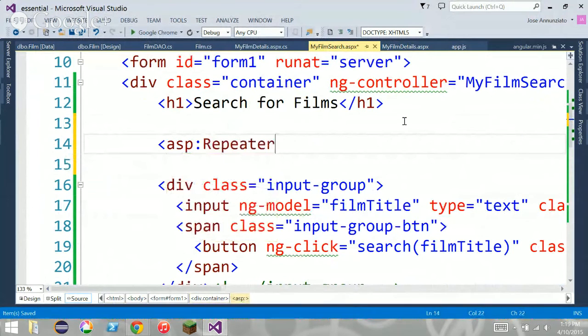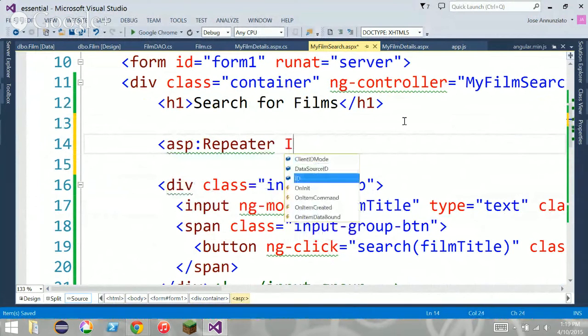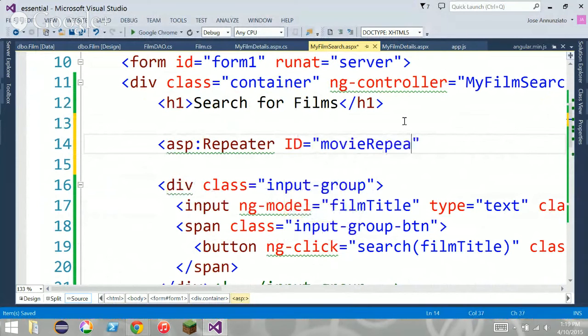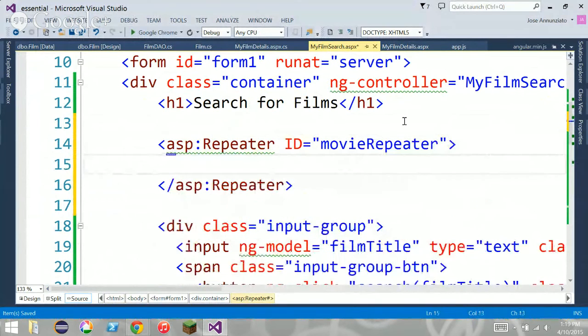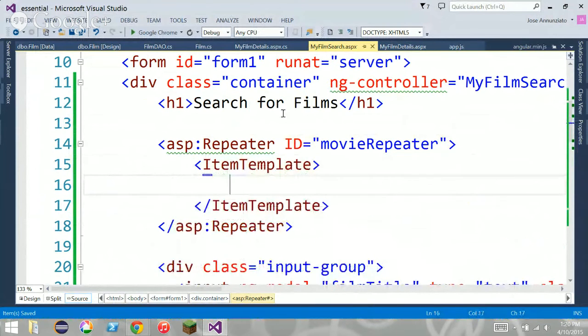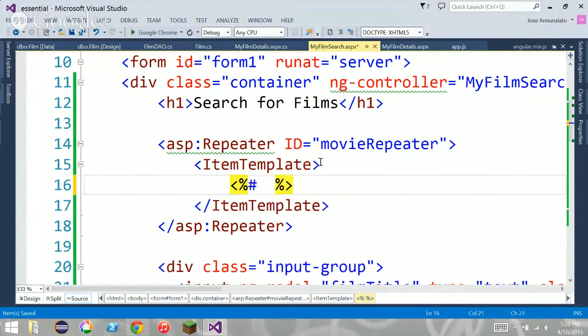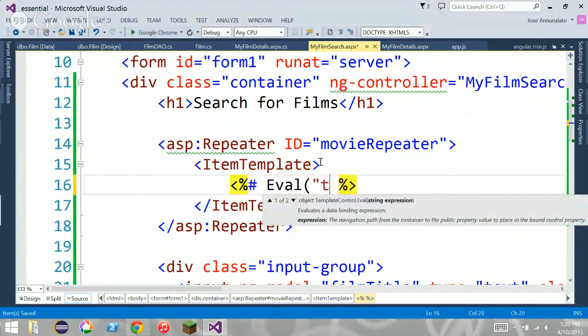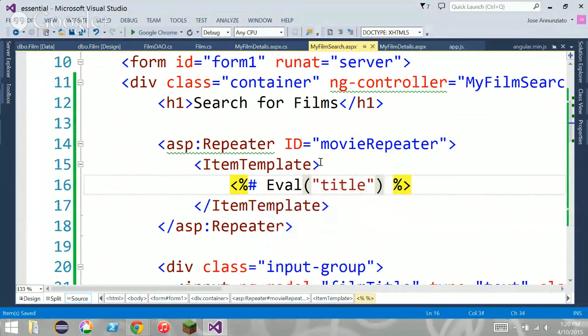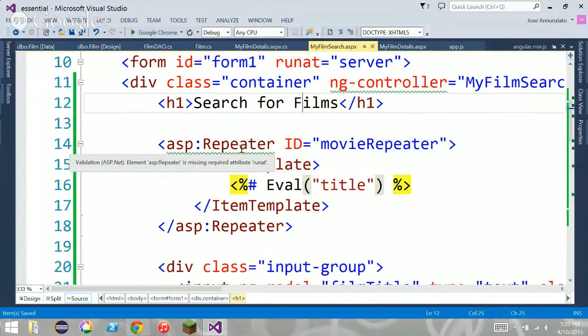So we could use a repeater, ID movie repeater, item template, right? And the item template will iterate over the movies that I liked and display their title, for instance. So Eval title, right? What don't you like here? ASP element, ASP is missing required attribute. Oh, run it.